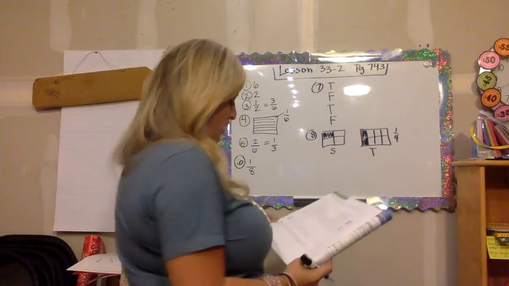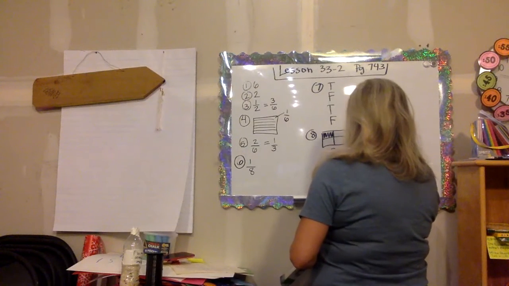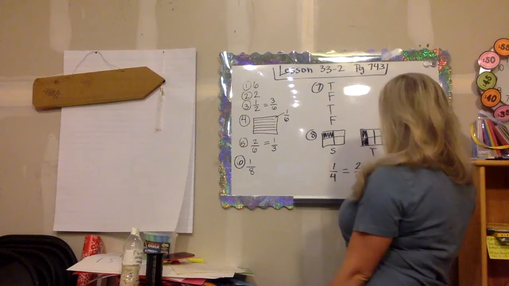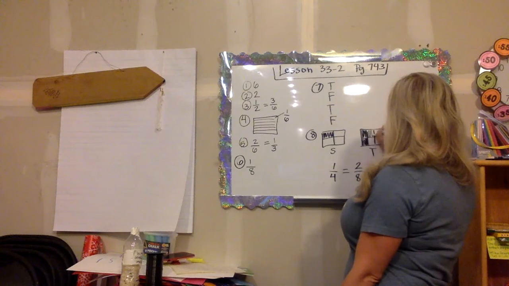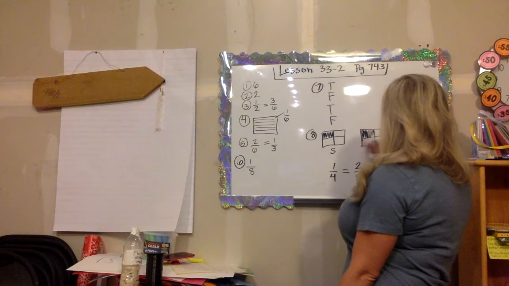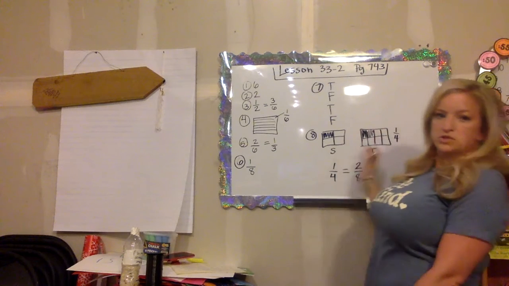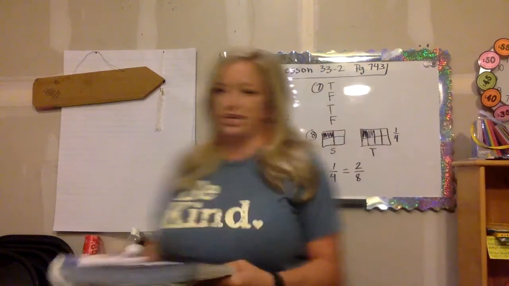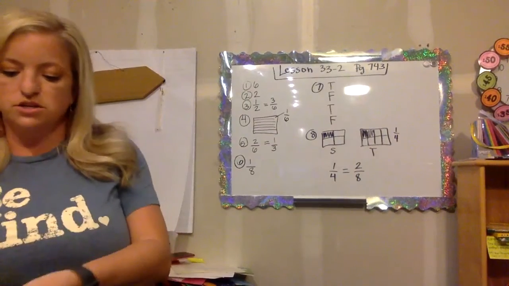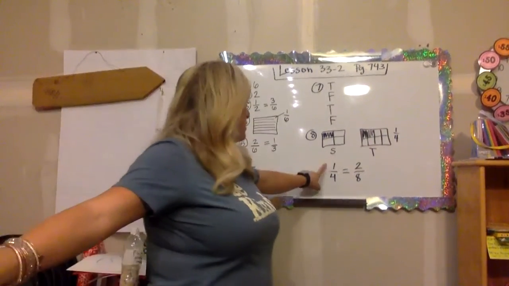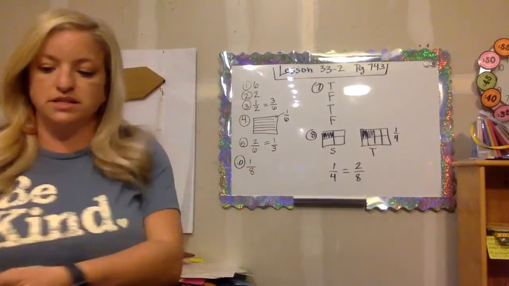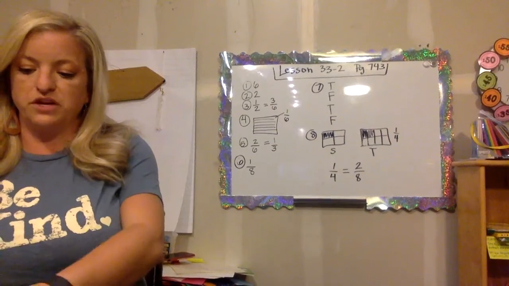Use less than, greater than, or equals to compare the shaded parts in the rectangles in problem 8. 1/4 is equal to 2/8. So I know I didn't do it exactly like it shows. I could have colored in this one and left this one blank, and then hopefully you would see that they're equivalent, assuming they're the same size, right? But I didn't do that. Just so you can visualize it, I'll change it so you can see that 1/4 is equivalent to 2/8. So down in number 10, you should write 1/4. Well, they have it written for you. And then the equal sign is in the circle, and then on the blue dots is 2/8. It's trying to give you a visual that they're equal.